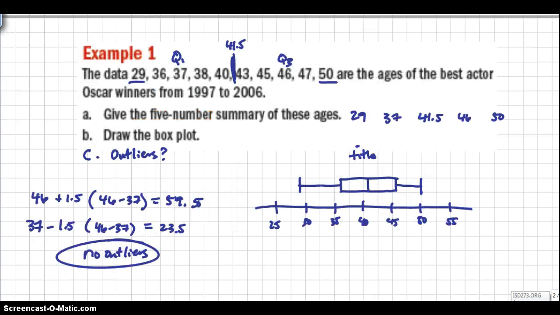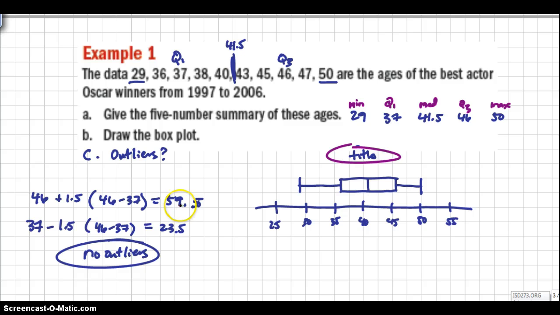So we had calculated the 5-number summary earlier. Make sure when you are displaying the 5-number summary that you go ahead and label everything appropriately. And it is okay to use abbreviations here if that helps you save some time. So here it is in a box plot form. Make sure you include a title. And there's really not much to go on here. I'd probably call it Best Actor Oscars and include the date.